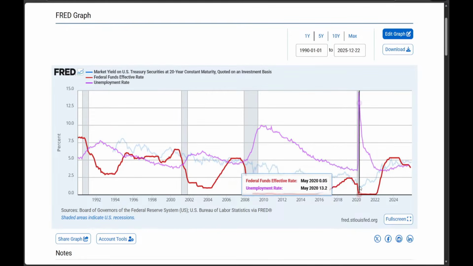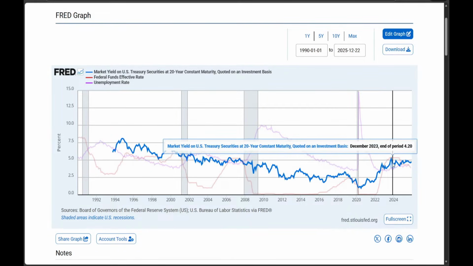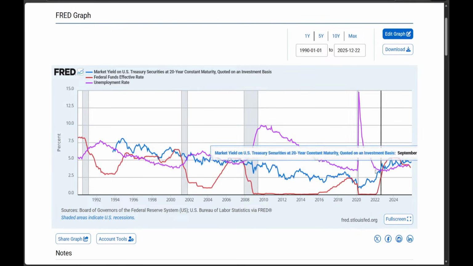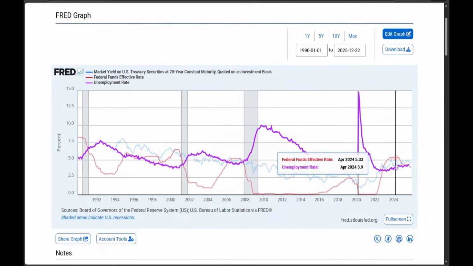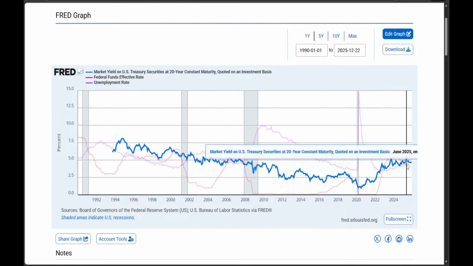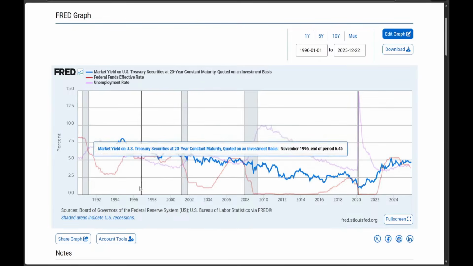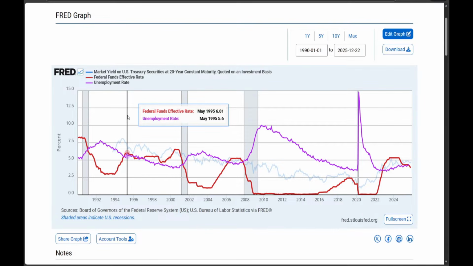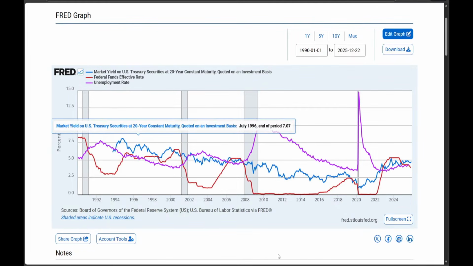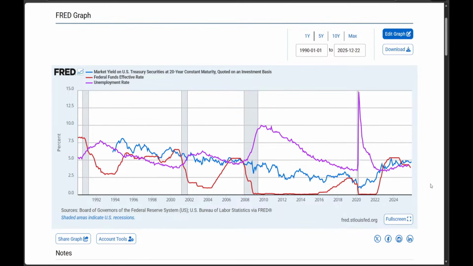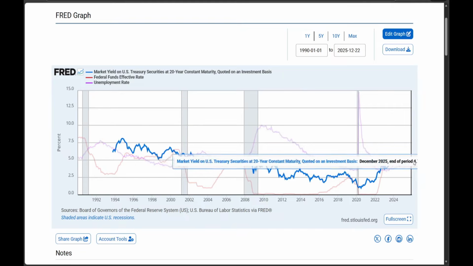We're seeing the exact same thing occurring right here. I don't believe we're in the process of seeing the interest rates continuing to move upward while we're seeing unemployment moving upward and the federal funds rate moving downward. That's just not how the economics behind it work. There's years and years of history, so this isn't just some random correlation. This is exactly how it works. So, is this just some minor stickiness, or are we going to continue to see the yields holding at this rate and pulling upward? I think it's minor stickiness.